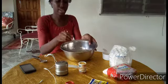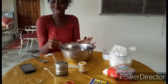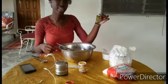This is how it's looking, guys. It's not really pleasant, but it's going along. Then my yeast. This is the rapid instant yeast, 1 packet.